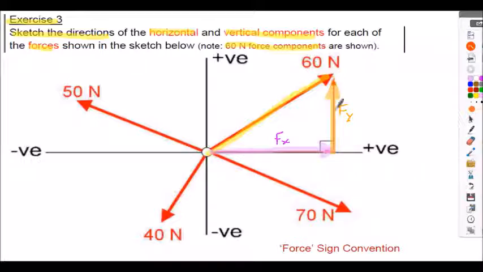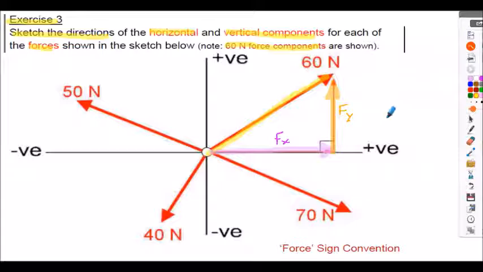So that defines the direction of Fx. In this case, I'm walking left to right, and it defines the direction of Fy. In this case, I'm walking up the page. And that's how we get our arrows on our vectors. So if that idea of thinking of walking along the vectors helps you, then I'd encourage you to do that when resolving forces. You need to get the arrow directions correct.